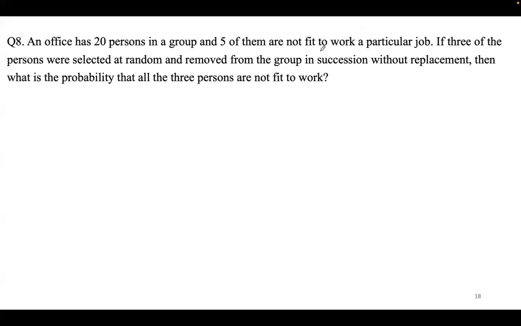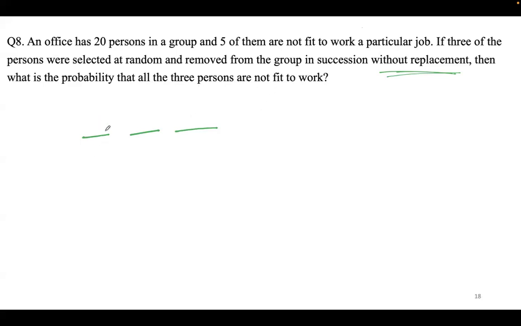Okay, so this is a slightly different question than what we've seen so far. You can do it a little bit manually. I'm not sure if it can fit any of the criteria. So of course, we're talking about the without replacement thing. But let's see, there's a simpler way. So all 3 are not fit to work. So basically, you can assume that there are 3 positions that you're doing. When you're selecting the first person, you want all 3 persons to be not fit.